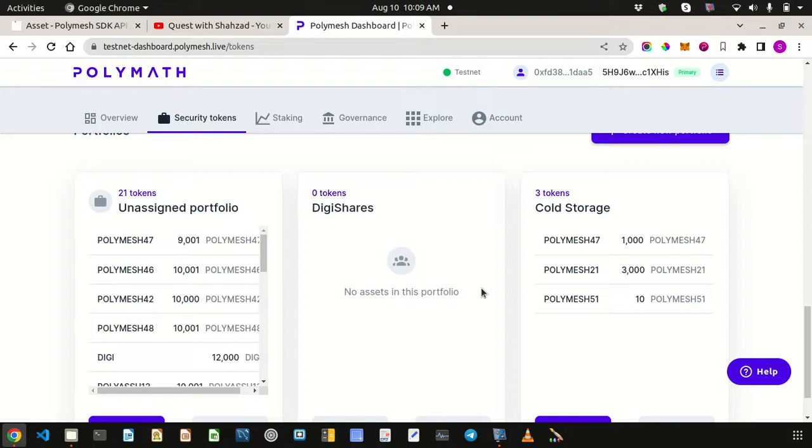You can create, for example, another portfolio called external brokers, and then transfer a limited number of tokens to that portfolio, and then give access to that portfolio to that external account, and then that external account will see these tokens in their account, and they can manage those tokens on your behalf.